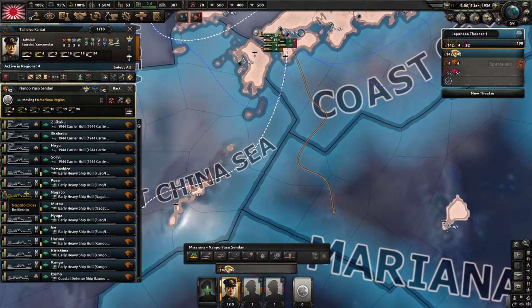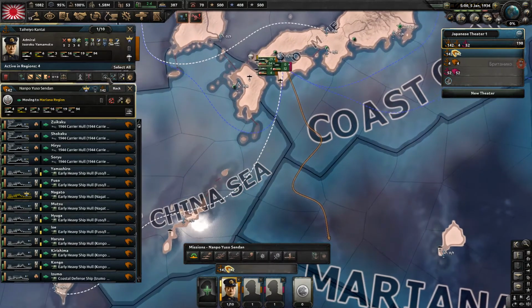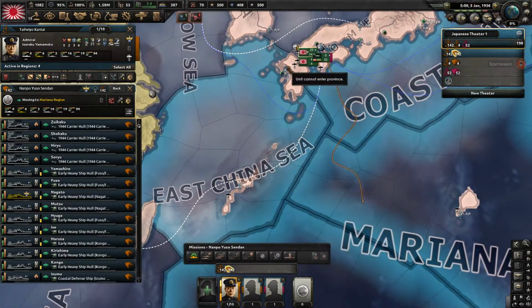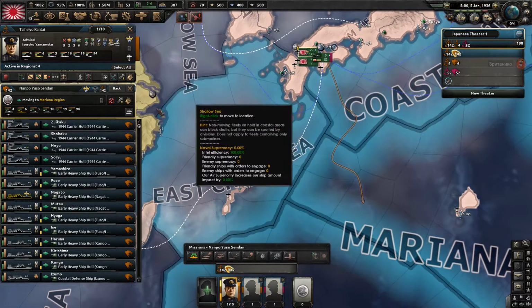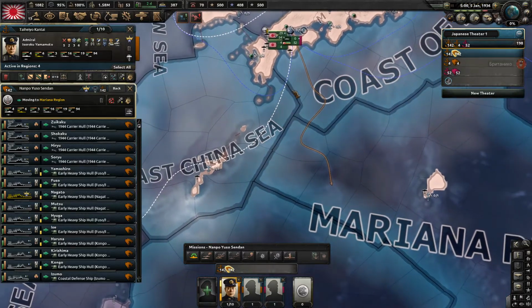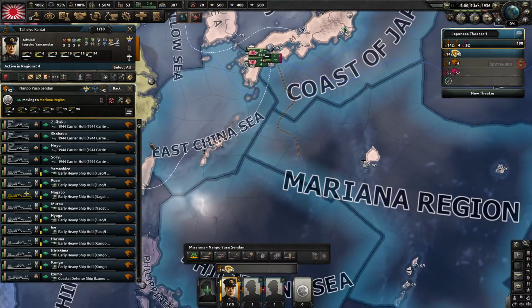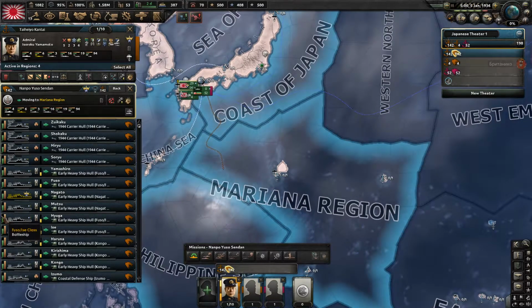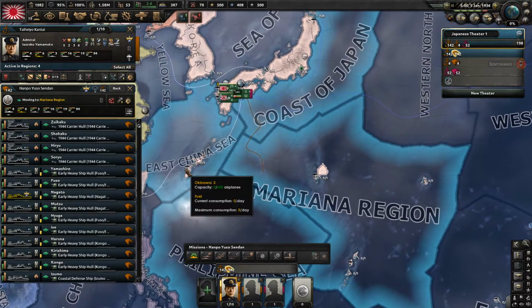Keep an eye out on the org as well when your ships are moving. They gain less org, so before going into a major engagement, keep your fleet in port so it has 100% org. The org on ships is basically like on any other unit in the game, especially infantry. Runs out of org, it automatically starts to retreat.